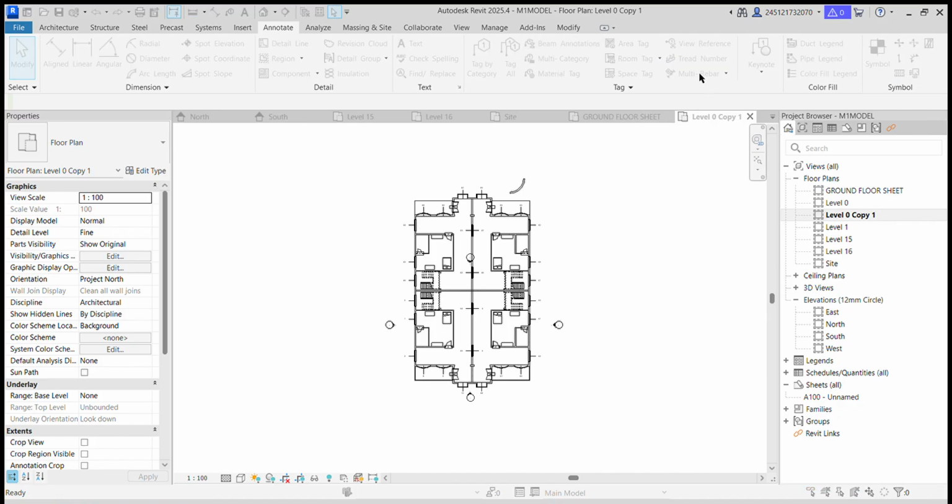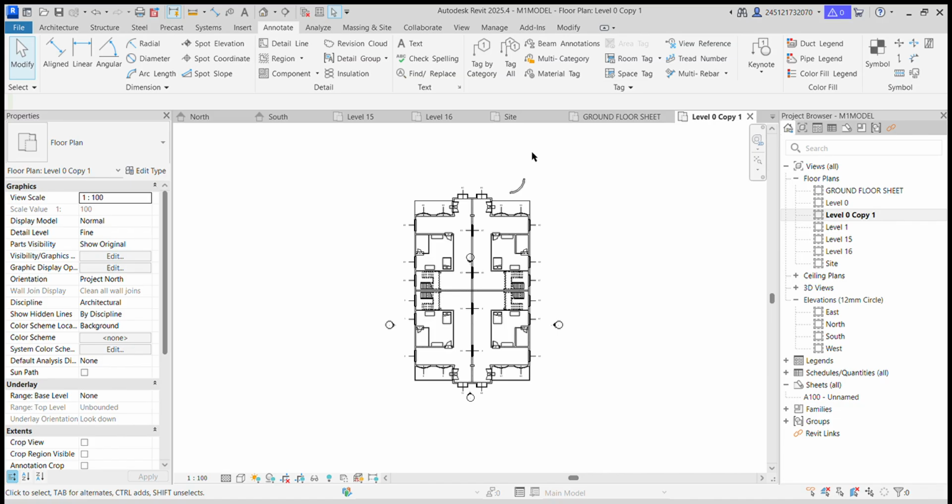And what is the next one? Beam annotation, you can choose. Currently, balloon is not needed. Okay. Up to tag all, you have to work out now. Today, up to tag all, you have to work out. Work out with the drawing, create a new sheet, okay. Duplicate the view, don't work with the existing level, okay. You have to duplicate it. Do it now.